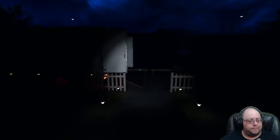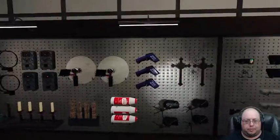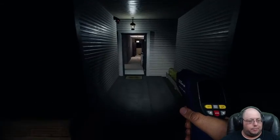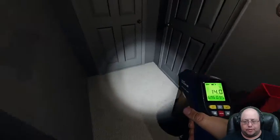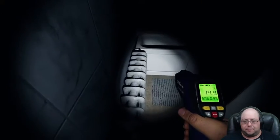So at this point, it hasn't opened the door. I haven't heard it throw anything. So at this point, I'll grab the thermometer. Because I'm by myself, I'll bring in another photo camera. So now that the power's on, the house is warming up, so I'll now sweep the house with the thermometer. What I'm looking for is a room that registers cooler.